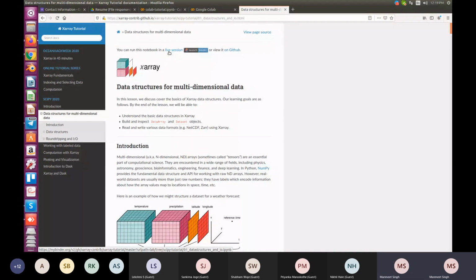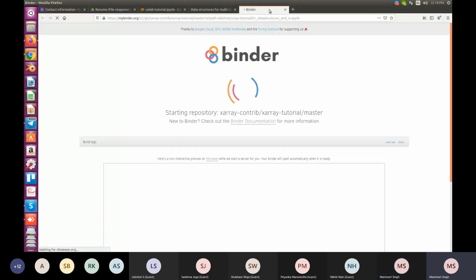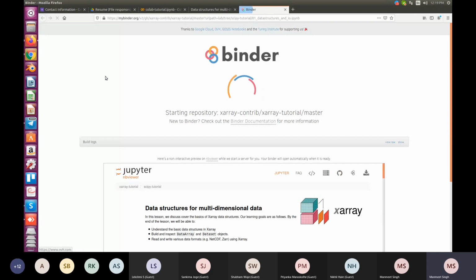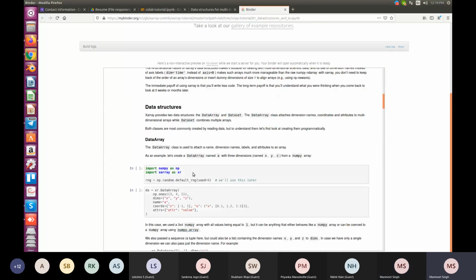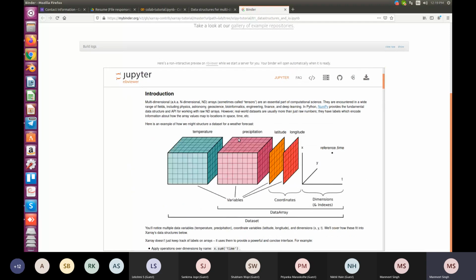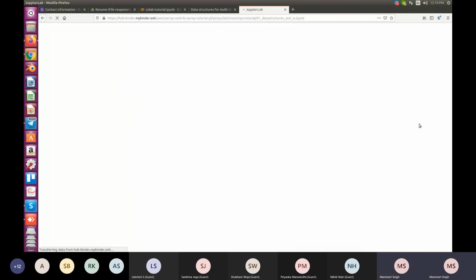Oh, they're saying you can run this in Launch Binder. Hmm. Yeah, so it is still loading.